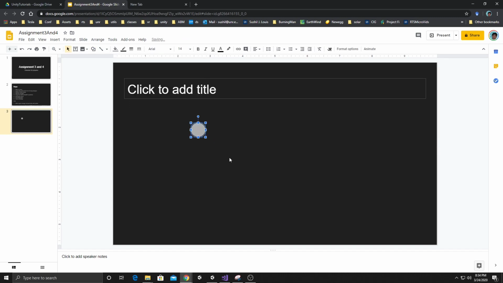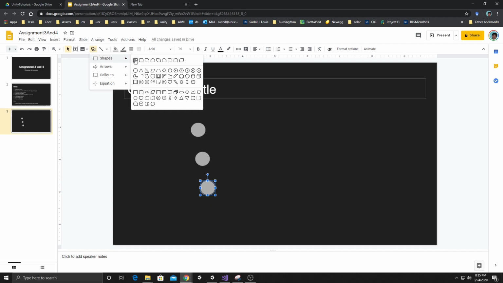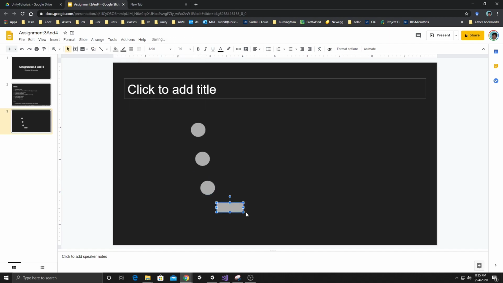So I want a circle like that, duplicate it, a circle under it, duplicate it, a circle under it, and draw one of these square shapes, and that's my camera. So what I need to do is set up a bunch of scene nodes so that one is a child of the other, and we end up with a hierarchy like this.